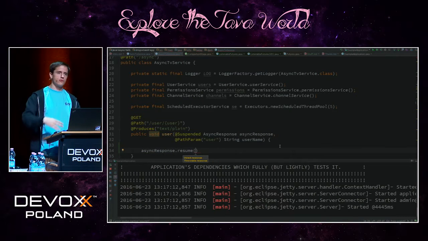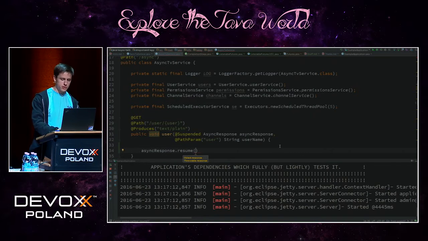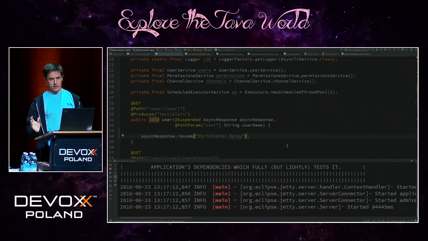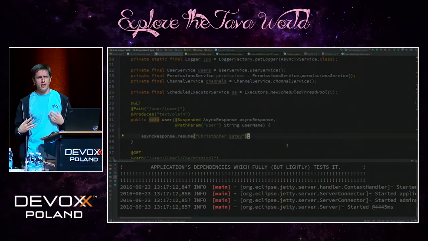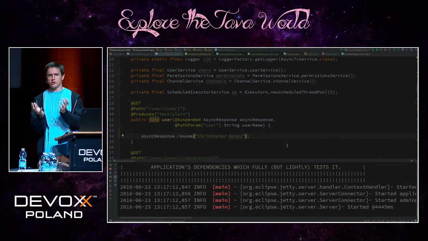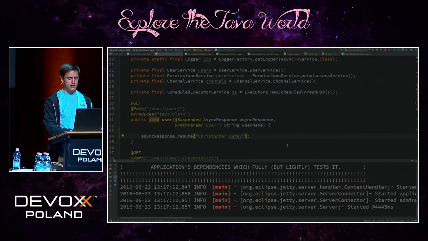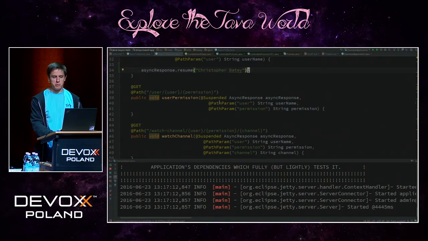I was thinking about doing this with Ratpack, which is a bit more reactive, but that's a bit more complicated. I think this is most similar to what most people are doing at the moment. Now, we could just hard code this. I think it's a good idea just to hard code the name. That could be who everyone wants. And that would work. But all we're doing there is doing it on the same thread, and we're not doing any blocking calls. So this isn't really going to help us. What we need to do is set up a recipe for this request. We need to compose some asynchronous operations, stick a callback at the end, and have that actually call resume. So this isn't the answer.